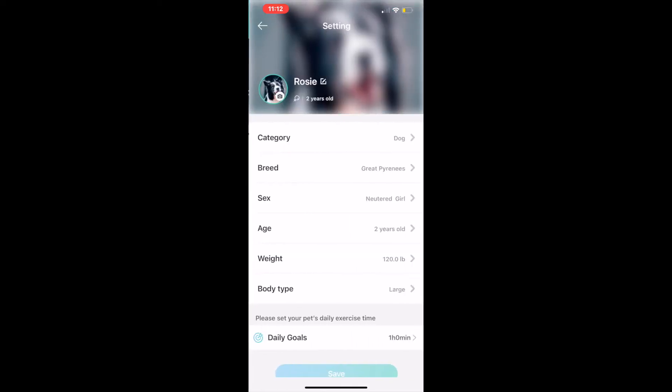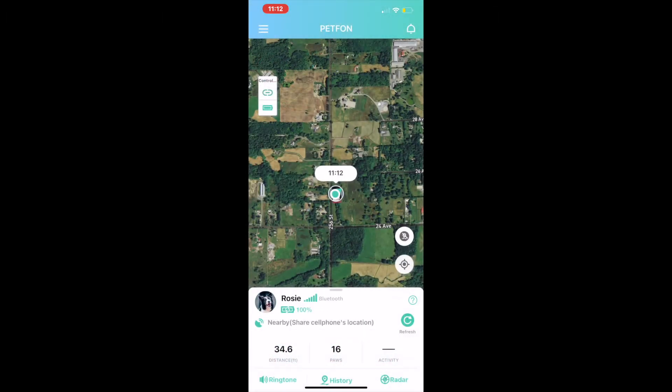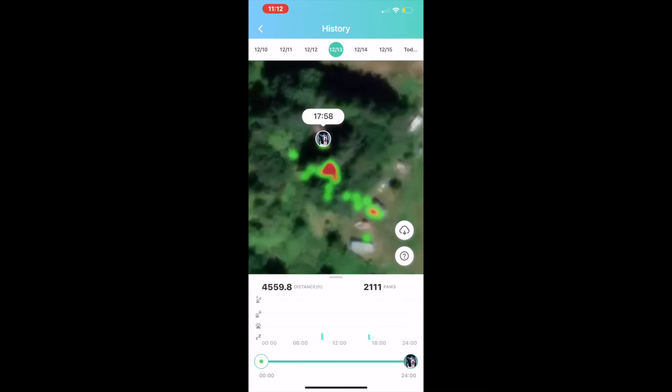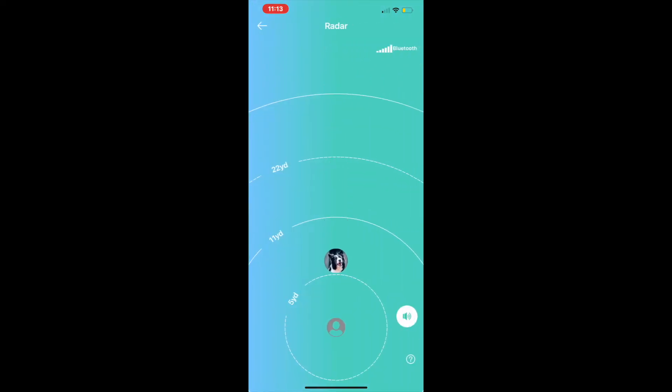In the app, you can keep track of your dog's daily activity — how far they walk — which is also great if you're constantly walking your dog and want to know the distance. You can keep an eye on where your pet is and view the various hot spots they frequent, almost like a heat map, showing how often and how long your dog was in one spot. I love the radar on the app — even if the GPS doesn't load as quickly as you'd like, you can tap the radar and it will narrow in on where your dog is at any given moment.